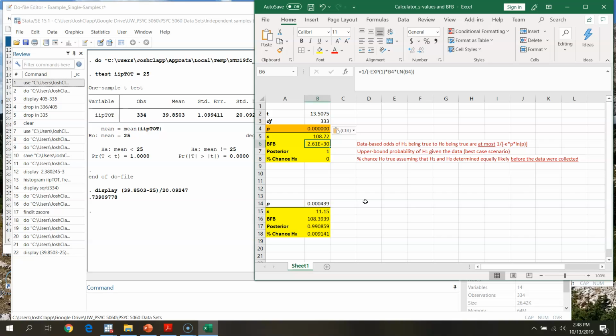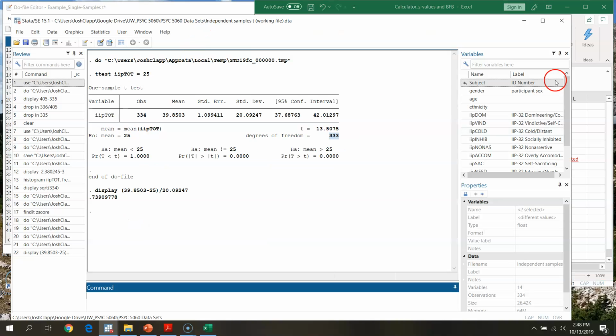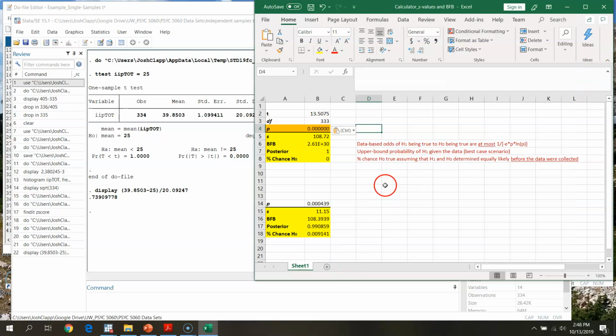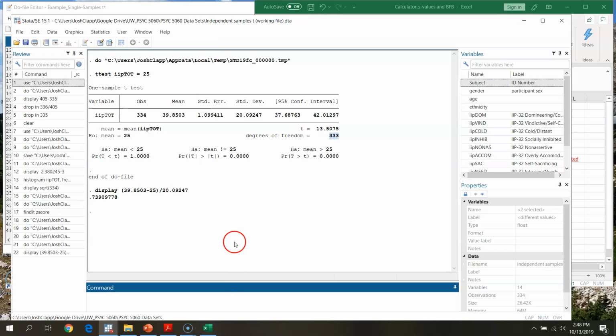That's massive, right? So again, these can be difficult to calculate based on your output if you've got such a large t statistic and such a small p-value, but you can do that quite easily here in Excel, and we'll set that up in the next problem set. Okay. So I think that's about it.